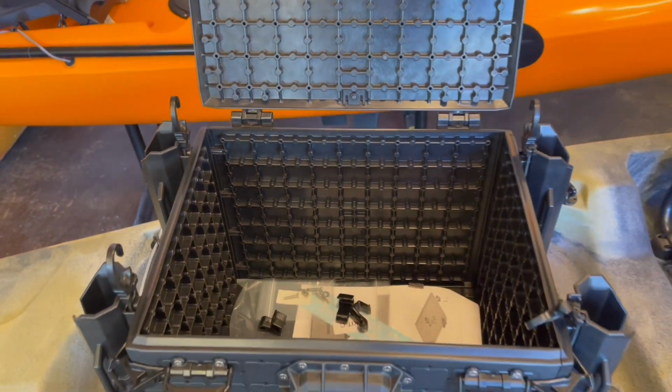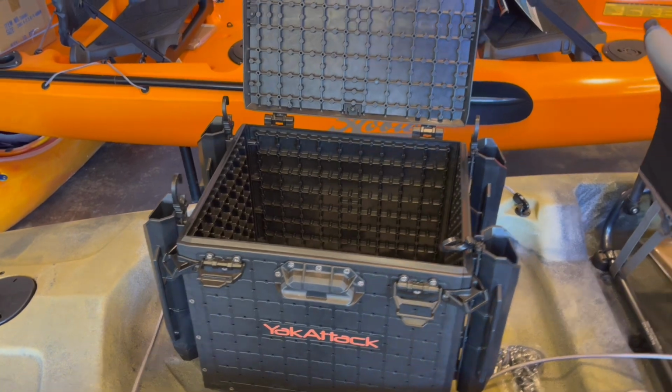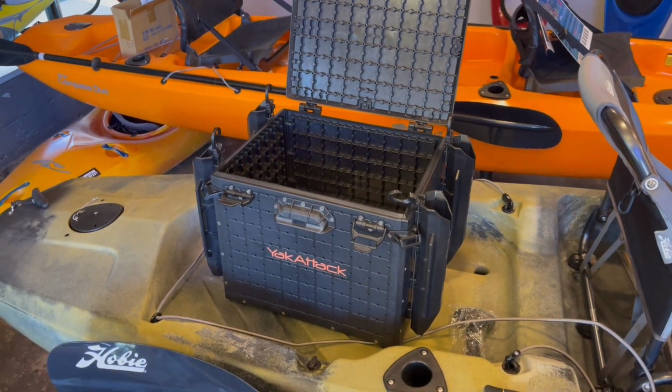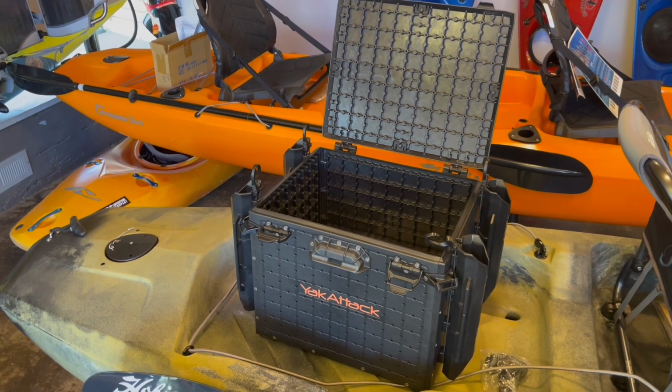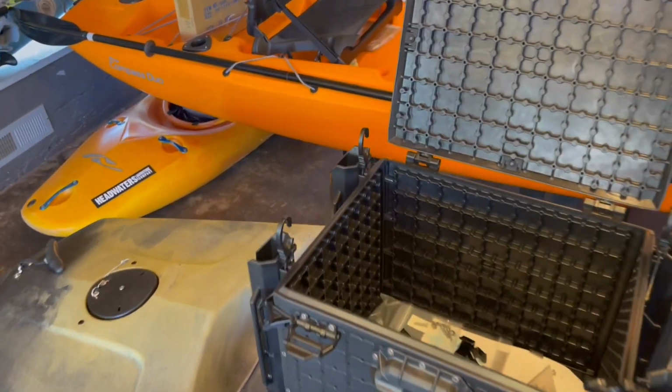I know there's gonna be people out here that get ingenious and build all sorts of customizations to the Black Pak. And that's really what it's always been about. It's like, here's a box, do what you want with it. And now you can do so much more.